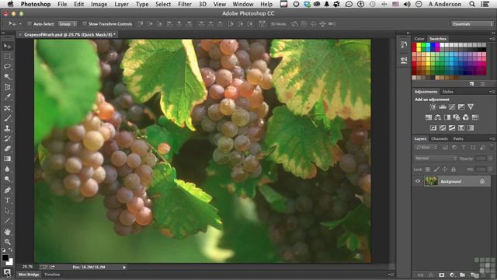Now you will notice nothing really changes on the image because there is no selection. But look up here. See where it says RGB? If I click that button again, you can see it says quick mask. Now it doesn't. Now it does. Take it off quick mask for a second.